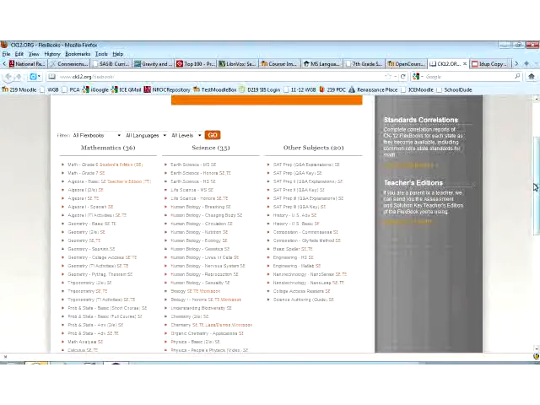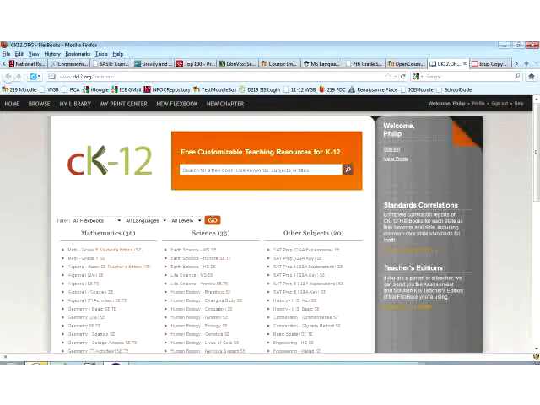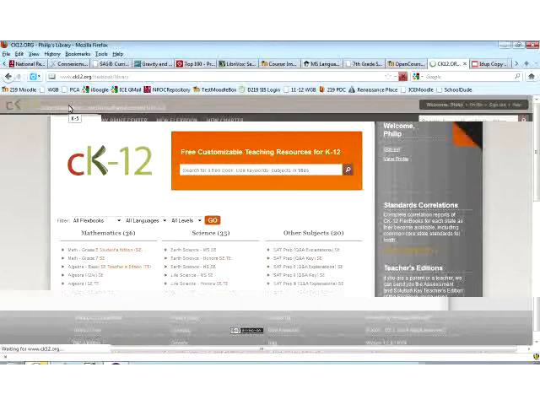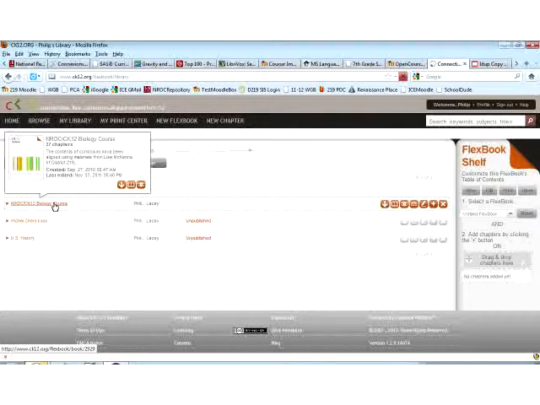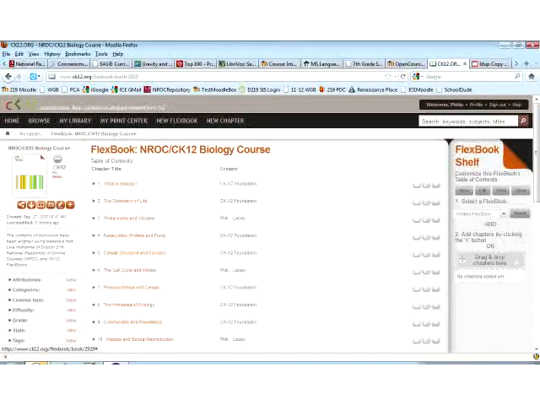And so you can go in here if you want. I already have a library set up. So if I were to go into my library, you can see that I've actually gone in and essentially downloaded one of their books that's already done. And I can go back in and I can reorder everything here. So I can take their chapters and I can drag them up and down and reorder them.